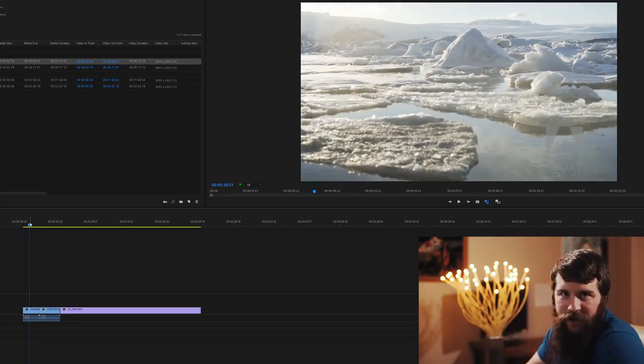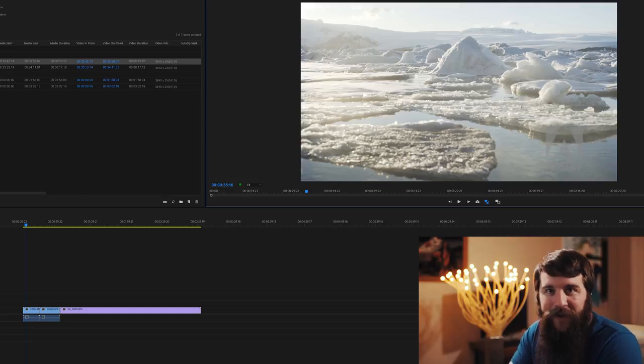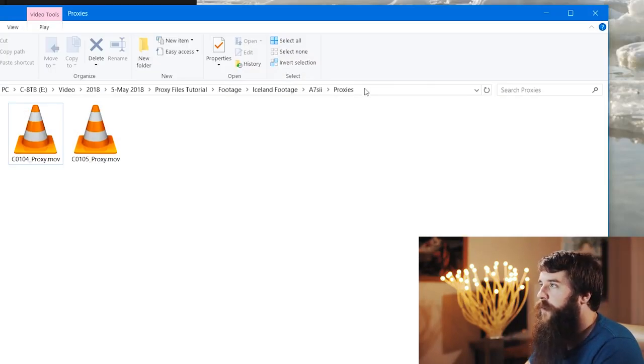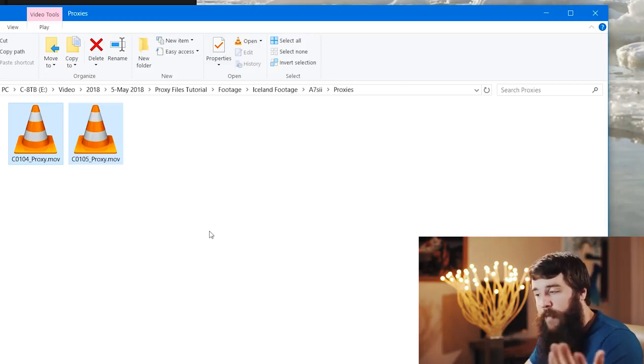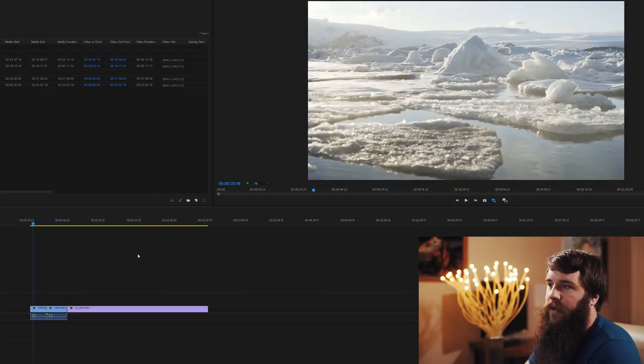That is going to cause major issues in editing. So how do we fix this? How do we make the frame rate of our proxy files match up with the frame rate of our native video files? Well, I have good news for you. There is a workaround. What I first need to do is go and delete the bad proxy file. So I'm going to go back to my proxies folder for the A7S2. I'm going to select these two proxy files that do not match up with the frame rate. I'm going to press delete, and now they're gone. Going back here into Premiere, it's confused for a second and then they disappear, and now we don't have proxy files to worry about. But we need to create new proxy files.